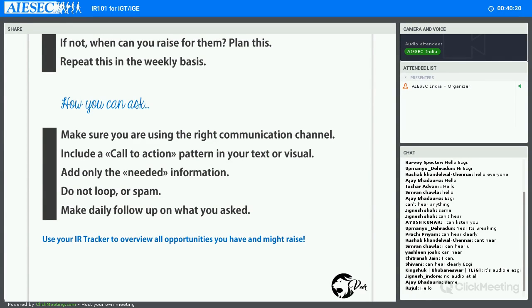Include a call to action. Do not only post your opportunity IDs, but ask for something. Ask them, when can you send me those EPs? Do you have available EPs in that area? Or are you going to promote this? Can I help you with anything? Do you need this or that? Ask them a question. Make them take an action. Add only the needed information about this opportunity. Do not put too many things, but put the things they can be interested in and can use.